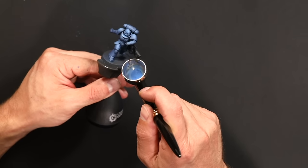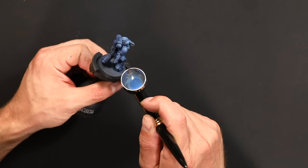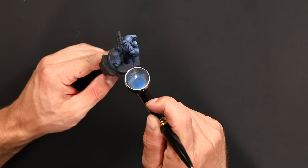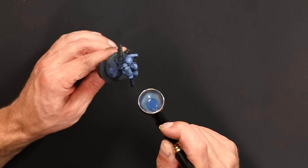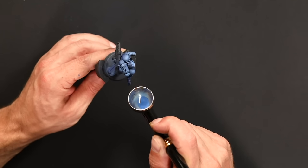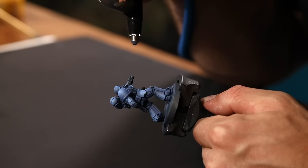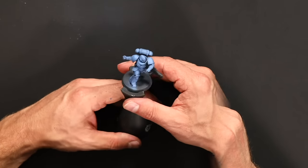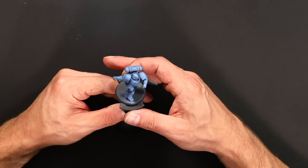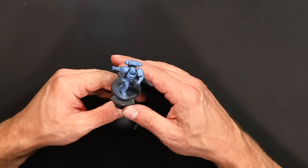Just make sure you move the model around so it's really comfortable and you can get the right angle to get the highlights looking nice and natural. I think this is looking really great with these highlights, and you could absolutely leave it there. You've got nice shadows, good highlights. But what I'm going to do now is show you an airbrush glaze.